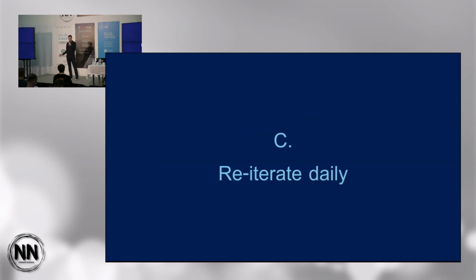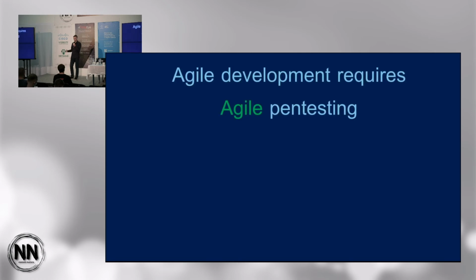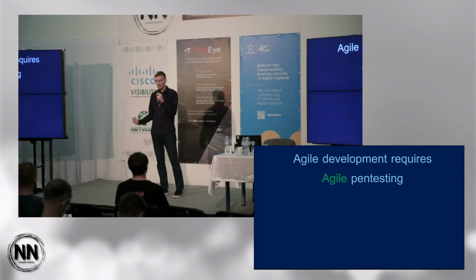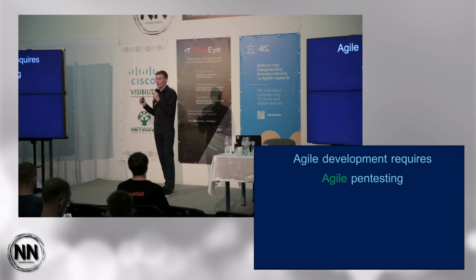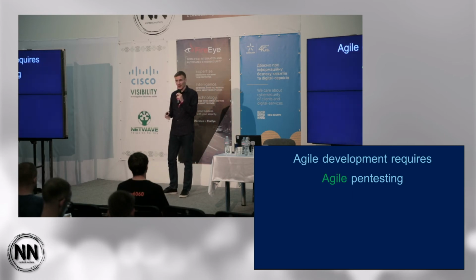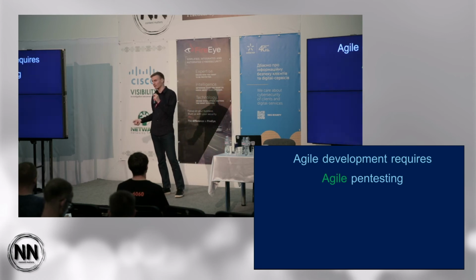The final step, make sure to reiterate, because the developers you work with, or the product development team, work in an agile way. In the agile world, everything changes every day. If a pentest lasts like 5 weeks, during 5 weeks there may be 10 releases. Are you still in the scope? Are you still keeping the main thing the main thing?